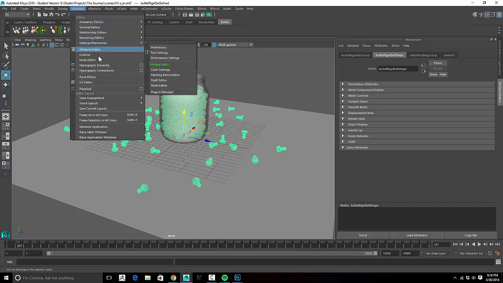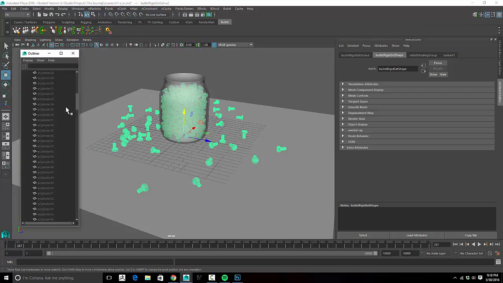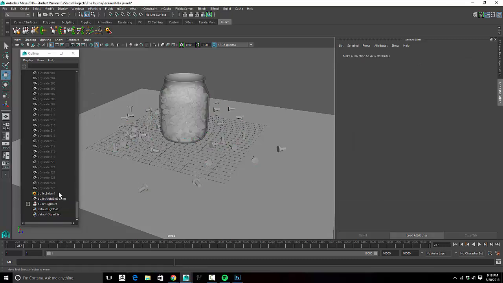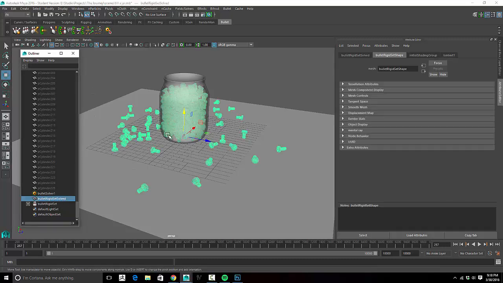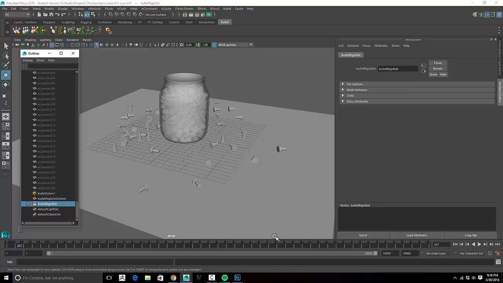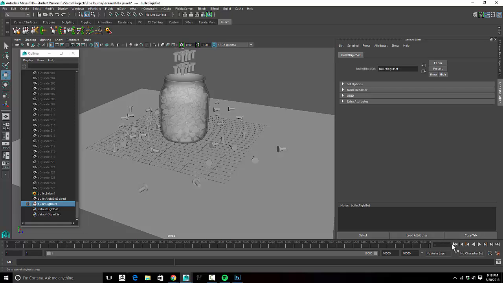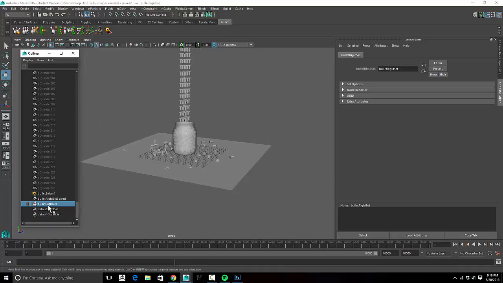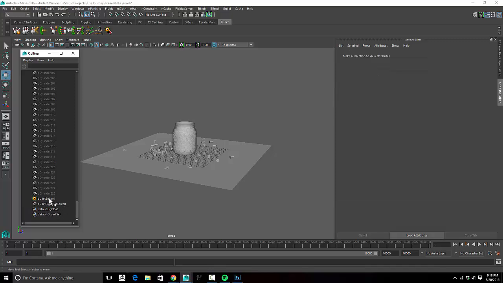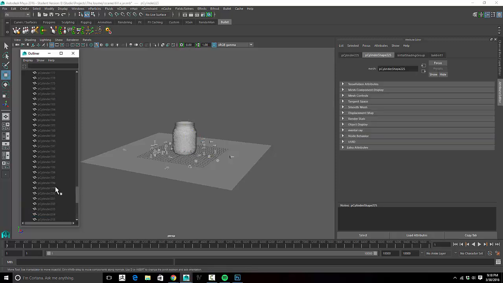Now if I look in my outliner, I'm going to have a bunch of these hidden cylinders, and basically those are my bolts that I have there. And then I have a bullet rigid solve. So basically all these guys are combined right now, so it's going to treat these guys as if they're one object. But with my history deleted, what I can do now is delete my solver, and I can delete all of these hidden guys.